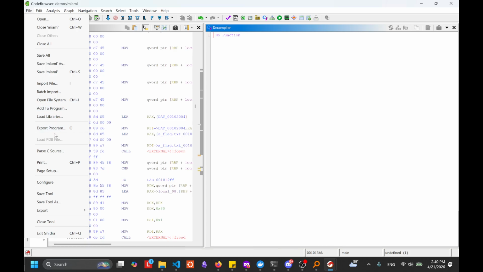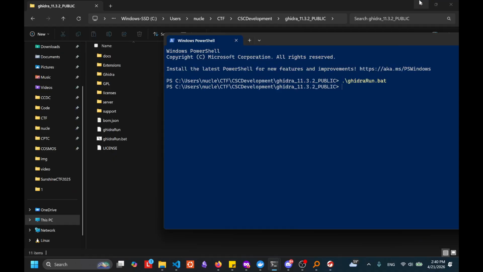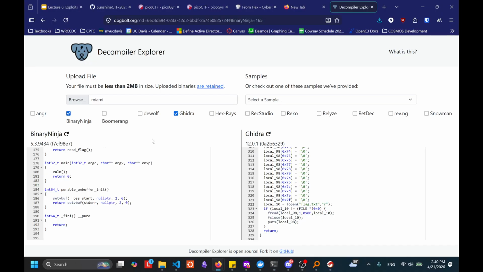It's been a while since I've used Ghidra, so I think it should be functionally similar to this.